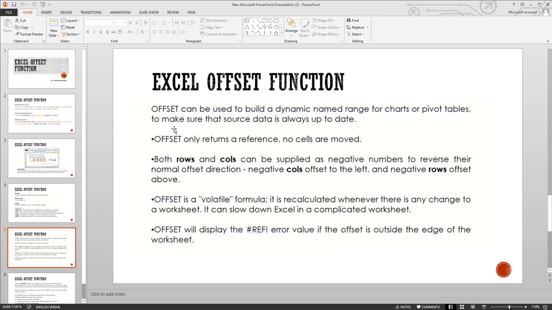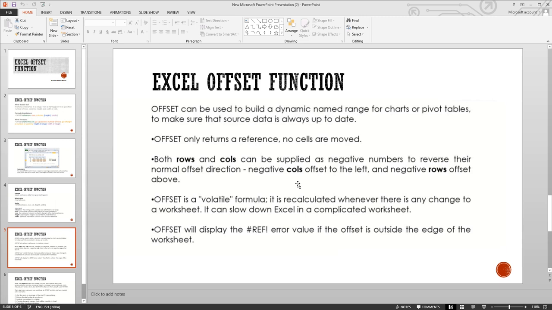Also, it only returns the reference. Cell will not be moved. Both the rows and columns can be supplied as negative numbers. If you want to move in reverse, you can use negative numbers in this function as well, which we can't use in the INDEX MATCH.